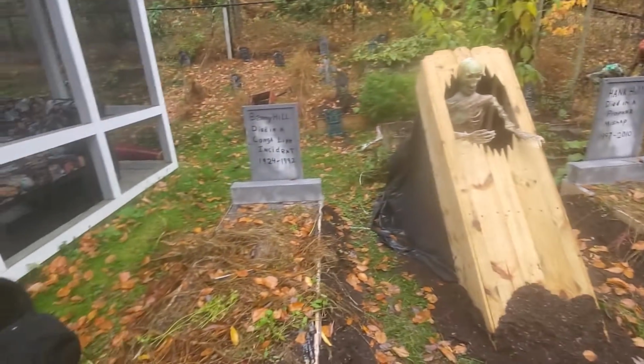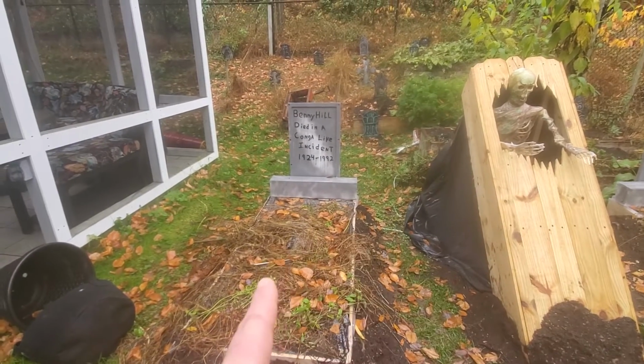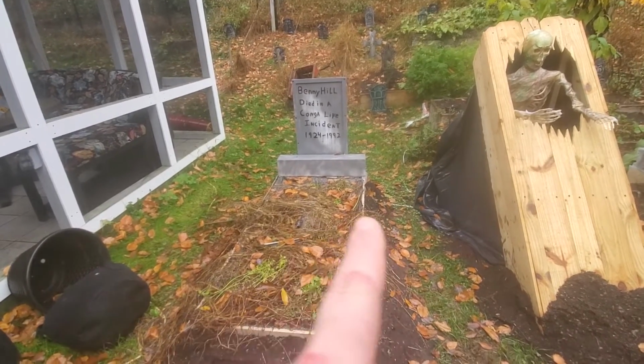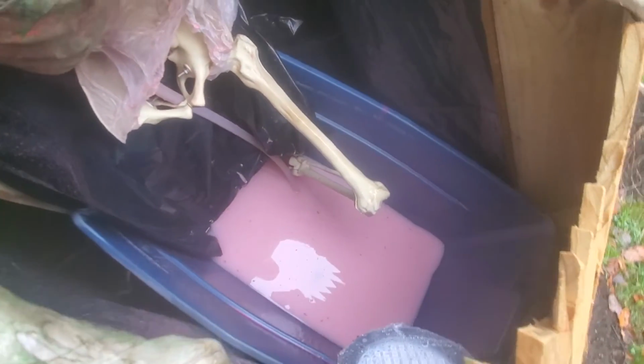And the breathing graves are basically just a windshield wiper motor with an AC adapter that spins an axle with cans on it. So it goes up and down and up and down. And the cans are placed at different points in the axle, so it gives it a wavy motion. And then this guy here, he's got a little $25 fountain pump that runs through his mouth. And then he's got a light there. I've already done a video explaining. Here's a sensor over here.